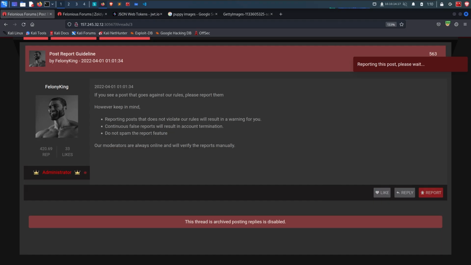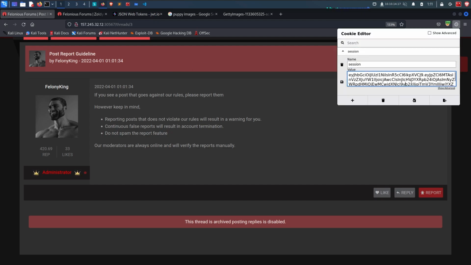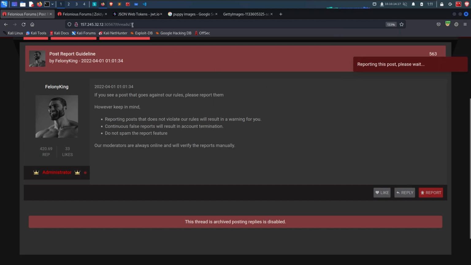So we just found a way to make the bot go to a URL that we want it to go to. In this case, we want it to go to the URL where the XSS is active. So in that way, when the bot goes to this URL where the XSS is active, we will be able to steal its session cookie. And in that session cookie, we know that there exists the flag, right? So let's go ahead and write the XSS payload to be able to steal the session cookie.